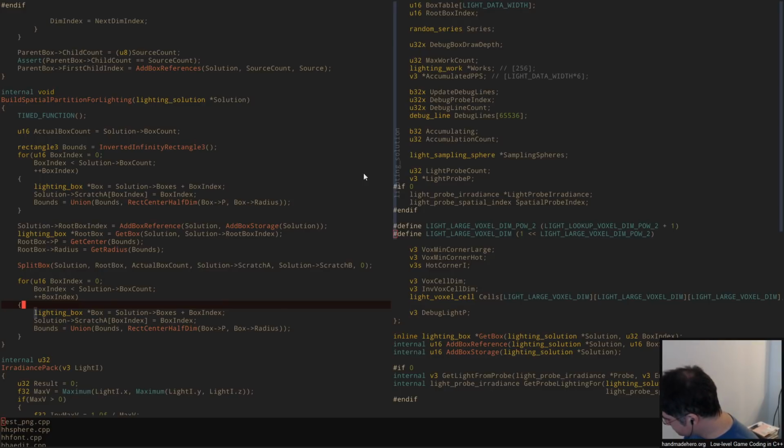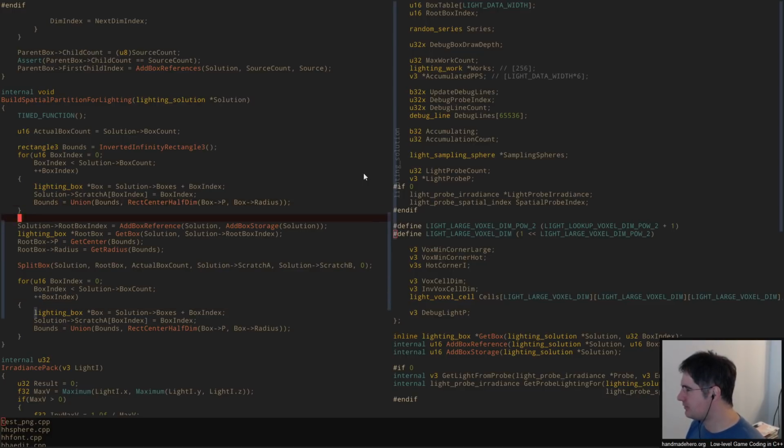I mean, we could build this the same way we build the other one, I suppose. I'm trying to think of how we want to do this. Because when we actually do this split box here, I feel like we could do the same exact thing, but just for light sources, right?